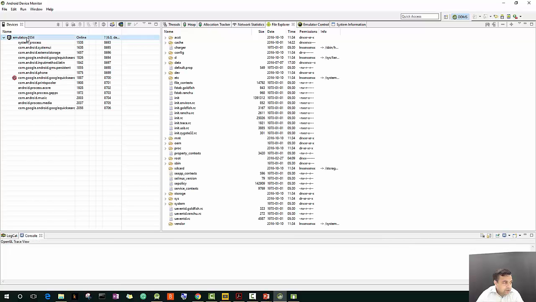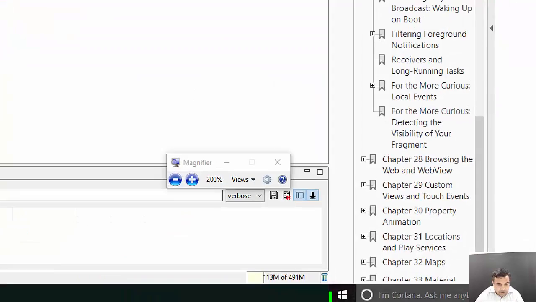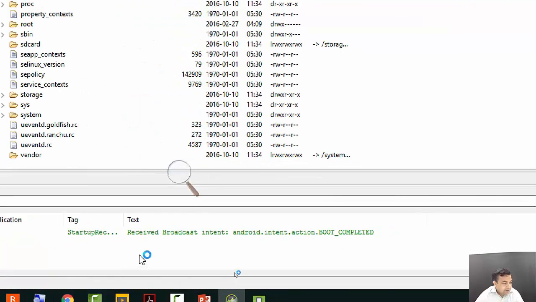System processes and Logcat. Yeah, so now you can see that our application received the broadcast intent. We got the boot completed intent as soon as the boot was completed, and our program received it. So that's what I wanted to show you.